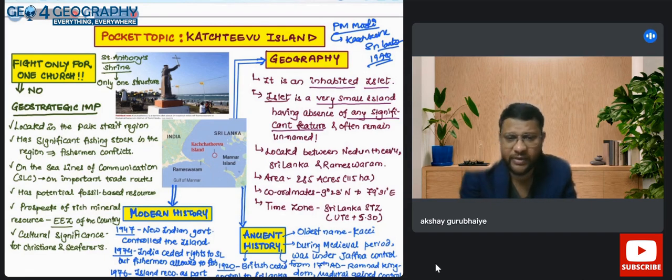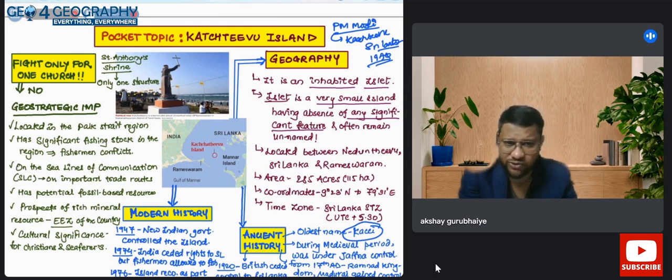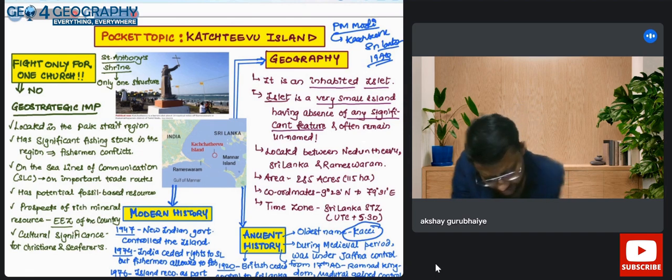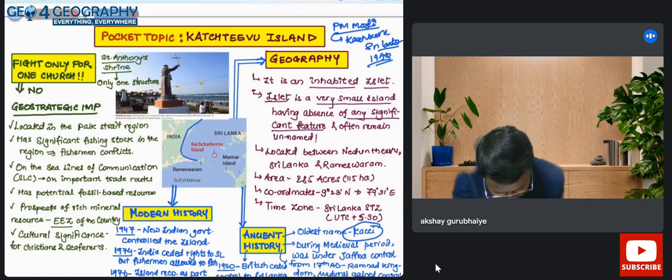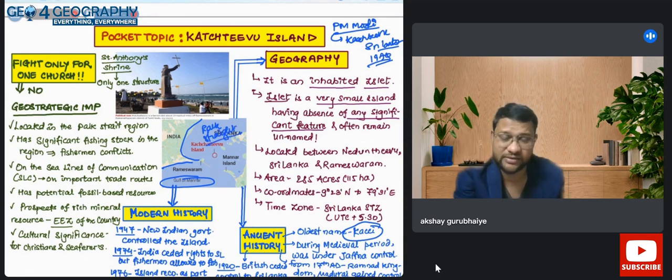The old name है या even the ancient name था, it was Cassi, or Kachhi. That would be a Tamil or Sri Lankan local language name. अब देखो this Kachativu Island, इसका अगर मैप देखोगे तो that is actually lying in the Gulf of Mannar, and Palk State. पार्क स्टेट में ये जो आइलैंड है, आइलेट है more appropriate, that is located.